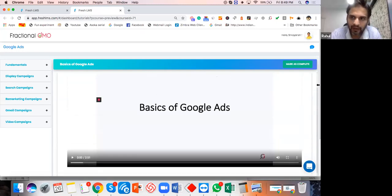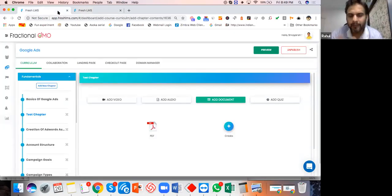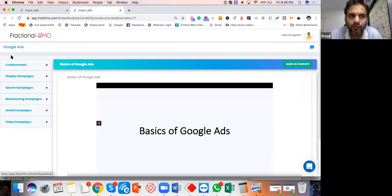Now, one important thing which we have got a lot of requests for, and I think I should answer this right now because I cannot hold it. Many people asked us, how about language? One good thing we already have in the system is that all this text can be put in your language: the chapter name, the module name, the content, everything. All this text you design, you can put in your language, from course name to everything.